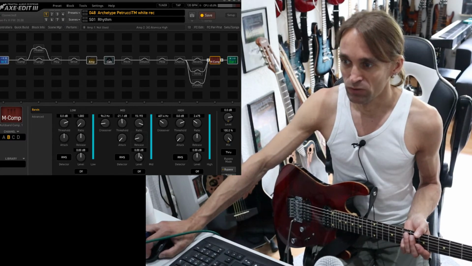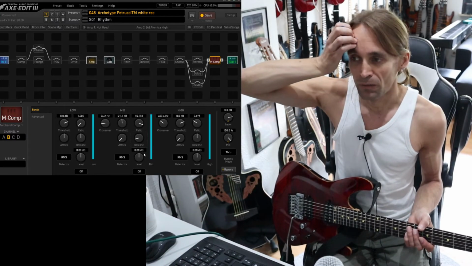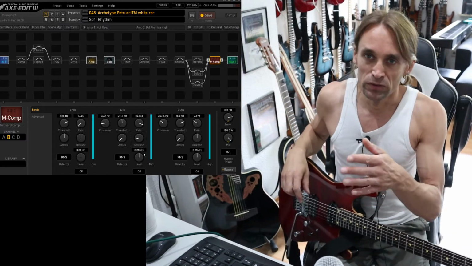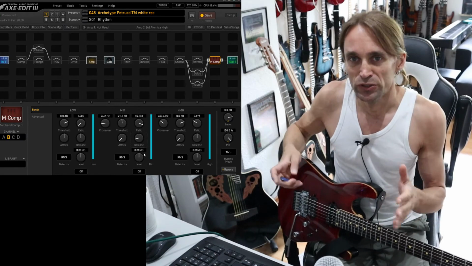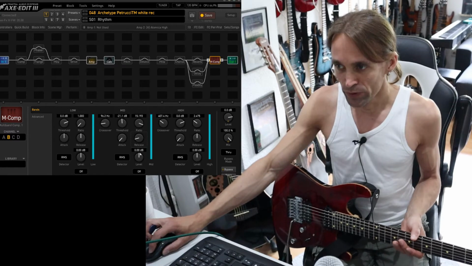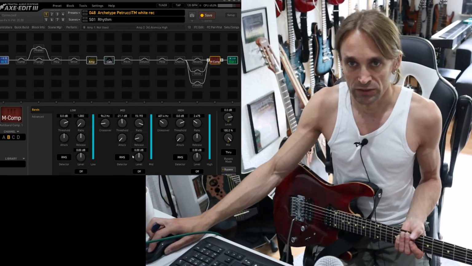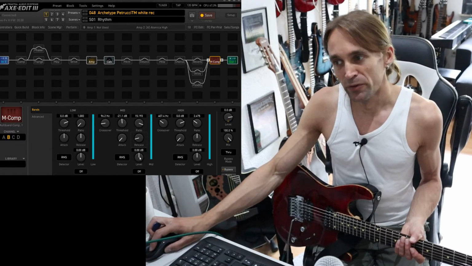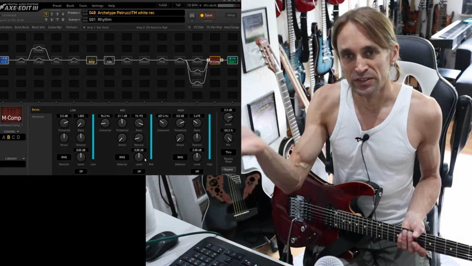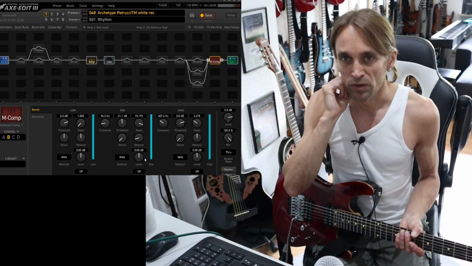What you can also do is raise the overall level here, but that is something which I don't do when I'm using it for this purpose, because what I want is for these frequencies to be reduced when they're too much. But if you were heavily compressing the whole time, which I didn't do here, then maybe you can use this level to boost the overall frequencies a little bit more.